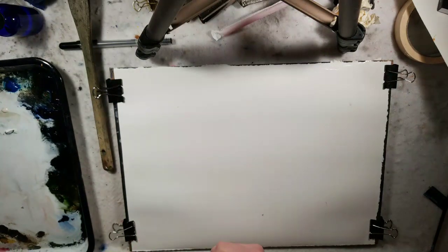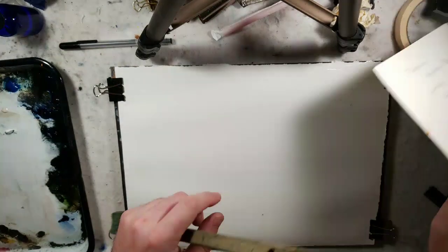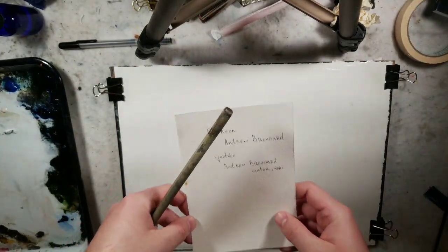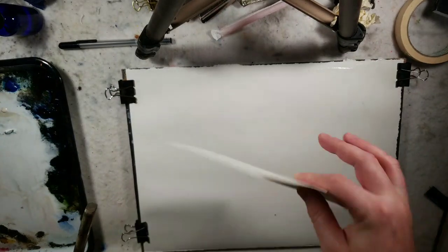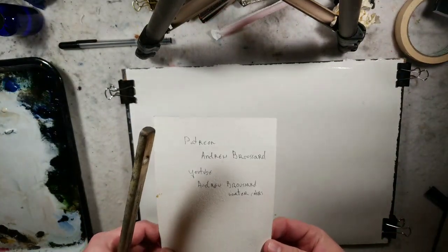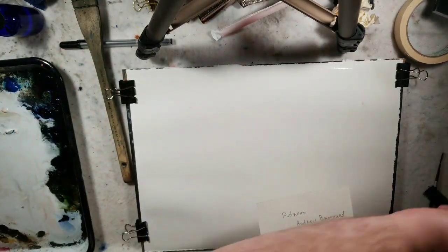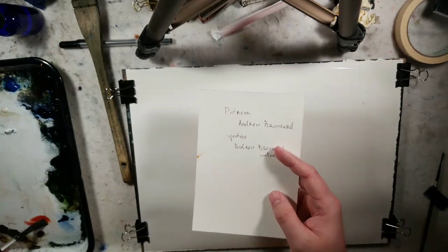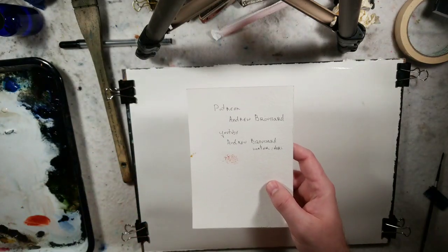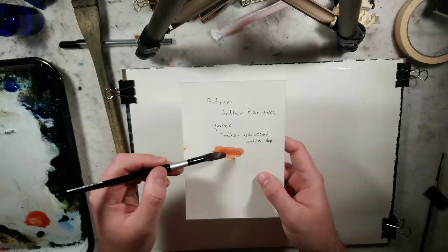I'd probably have the Cotman light red color around, but I don't want to spend time searching for that. Actually, I have a piece of paper right here. Sorry that this tutorial is turning into a discussion of those two colors. It feels like this might actually be an Arches piece of paper. Let me use a round brush for this. That right there is light red oxide.